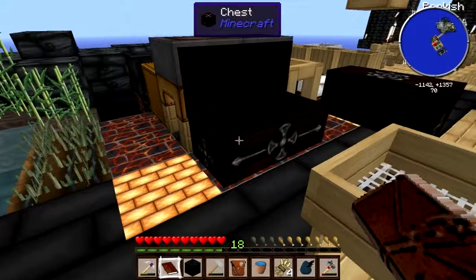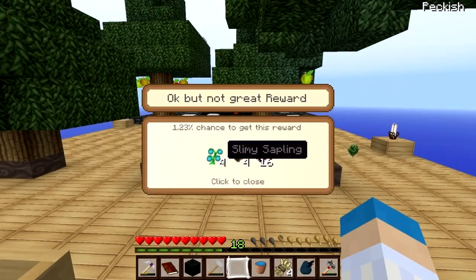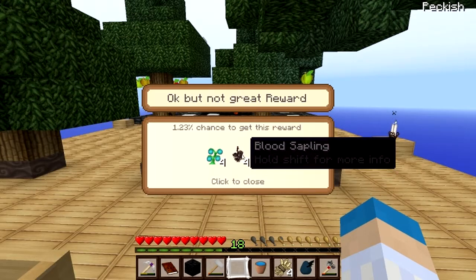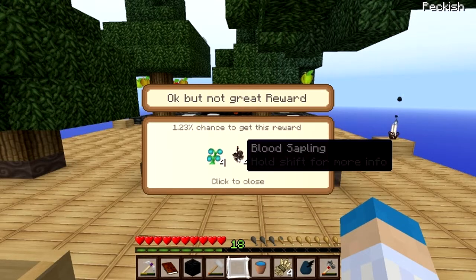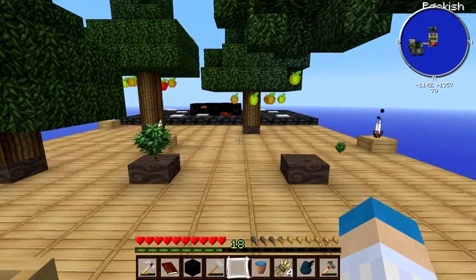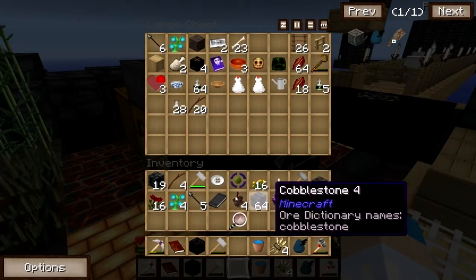Got a greater bag. Ooh, where did we go? Oh, that's just typical. I never know. I've tried growing them upside down before, and they've never grown for me. They always just fall off. It's typical that we've got slimy saplings. Well, that's the chance you take, isn't it?